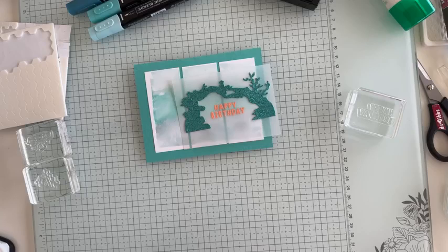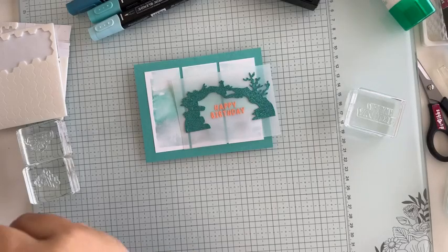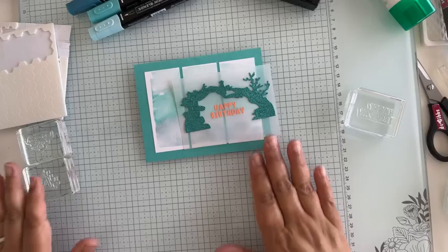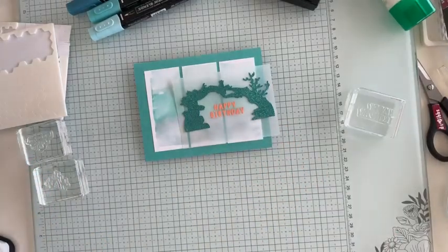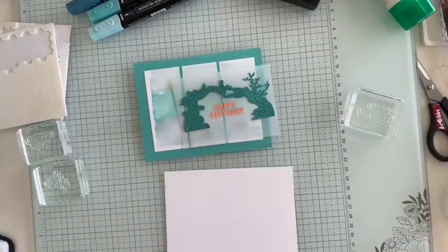And I just realized that I don't have a piece of paper to stamp my dolphins on. Hang on. I forgot. One second, please. I need to make myself a stash of white scraps to stamp on that are handy. I haven't done that yet.